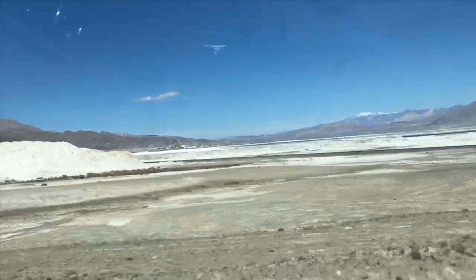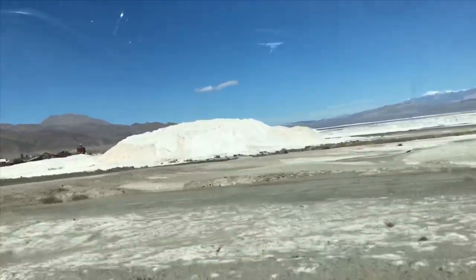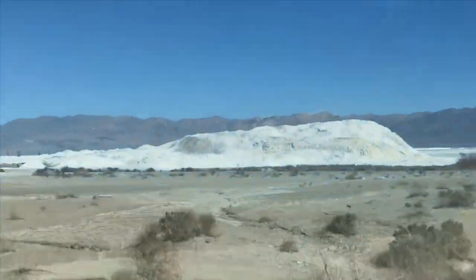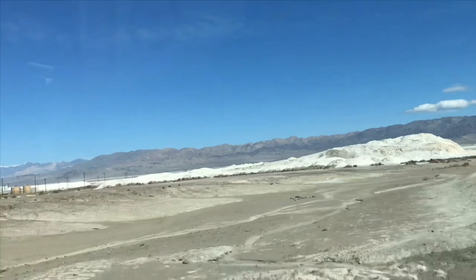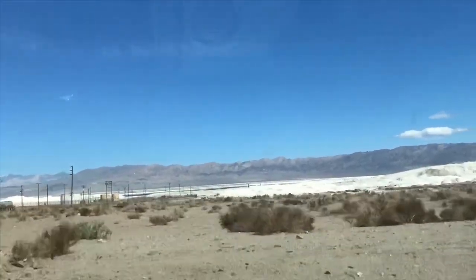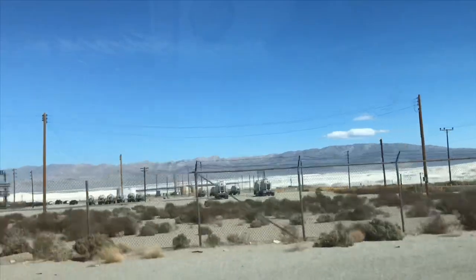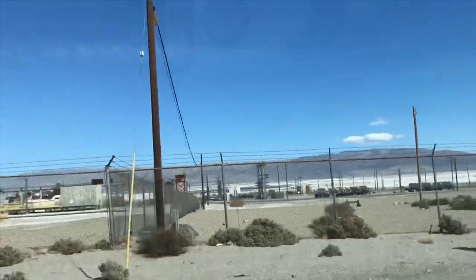And this is a pretty beautiful drive to Death Valley. So it's really beautiful. See, there are a lot of minerals they have collected and they just put them over here for the factory. You can see on the right, they have some kind of place where the people who are working at the mineral factory can stay over here. This is the only place you will have human connection. After this, till Death Valley National Park, it's a pretty scenic drive.